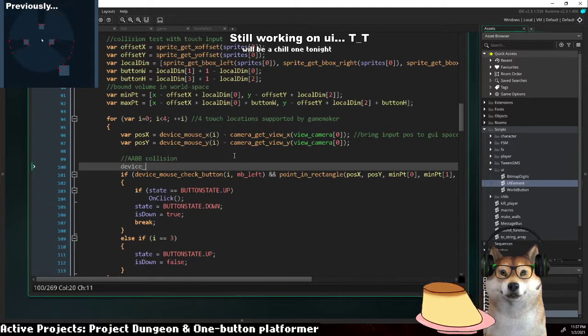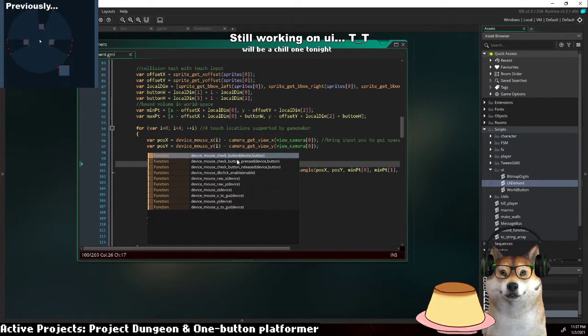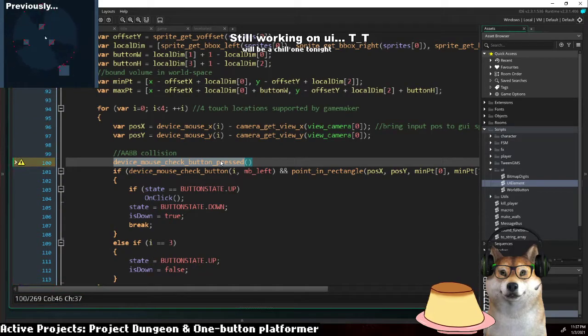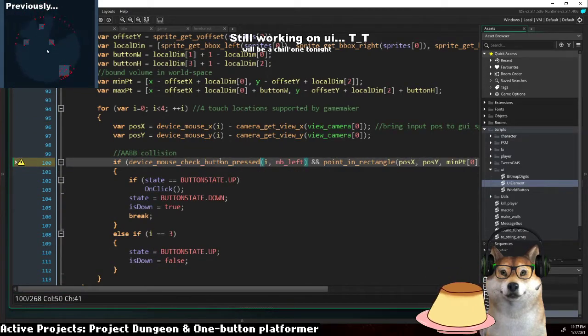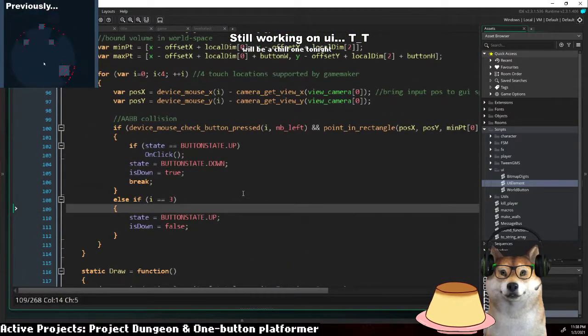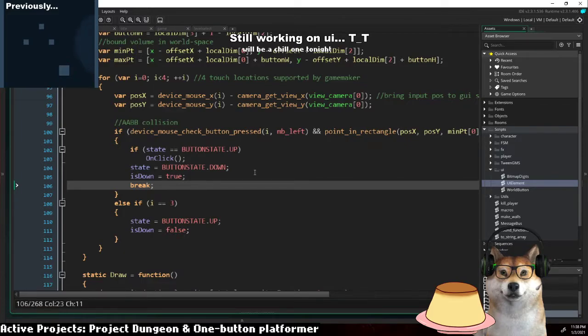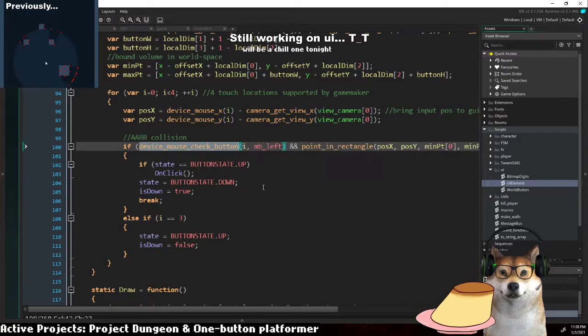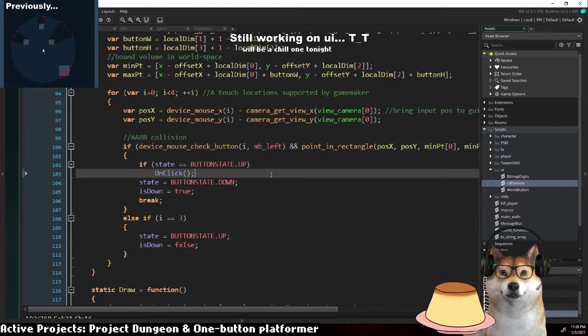Okay, let's check what other functions are there for mouse input. This one, right? Pressed. Should I do this? See if I broke anything. Oh no, no, no. Hang on.